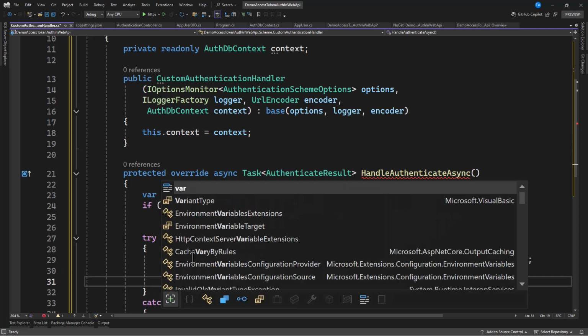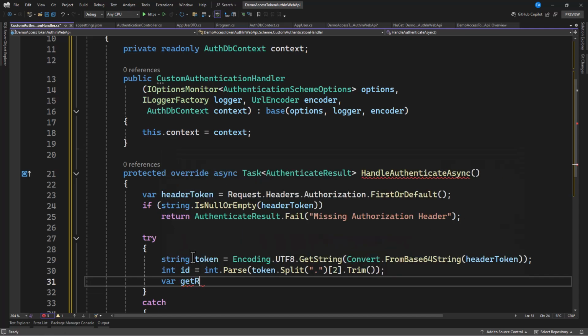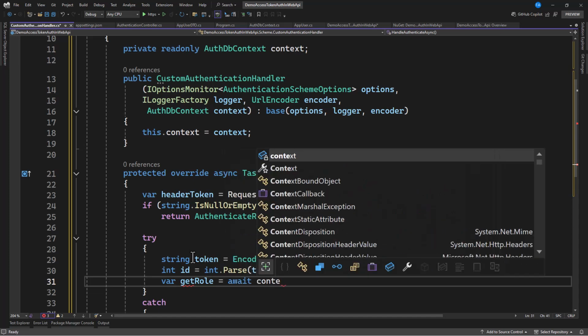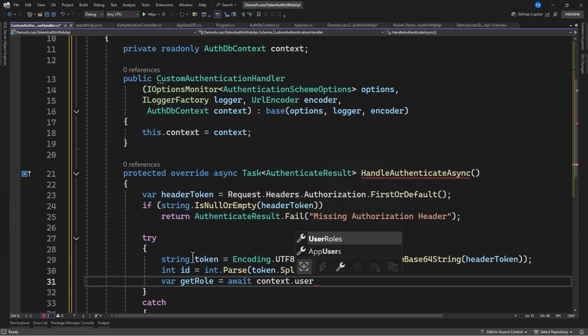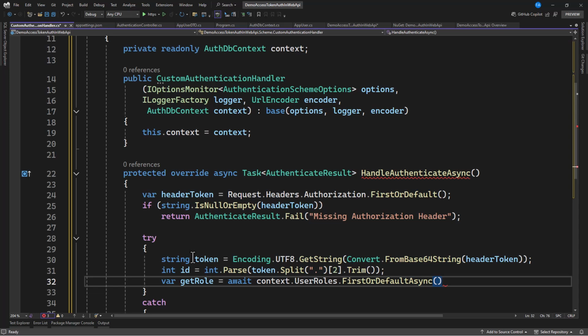Now we have the user ID, so let's get the row. So we're going to say var getRow is equal to, we can use this context. Once you have a service created, you can just go ahead and use this. So UserRow.FirstOrDefault, because you are still repeating the same thing, and that is not a good thing. So we're going to say row.AppUserId is equal to this ID. Okay, definitely we're going to have that in there.